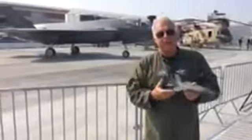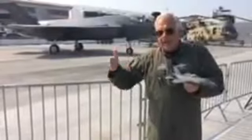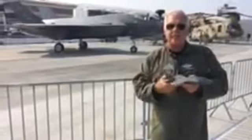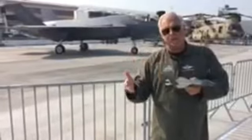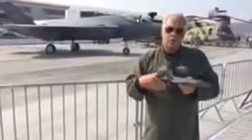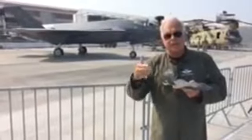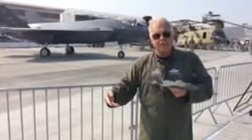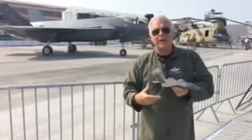When will 3F software be ready? The person asking definitely knows something about our program. The aircraft behind me is the first operationally capable F-35 for the United States Air Force, with what we call 3I — three initial software. We are in the finishing phases of testing on our three final, or 3F, software. In just a few months, we're going to start flying jets from our factory in Fort Worth that contain the 3F software. By the end of the year and into the beginning of next year, all jets in the fleet that are capable will be retrofit and start flying with 3F software.